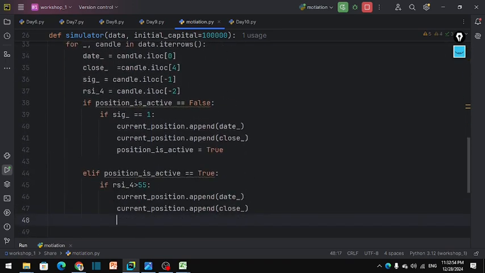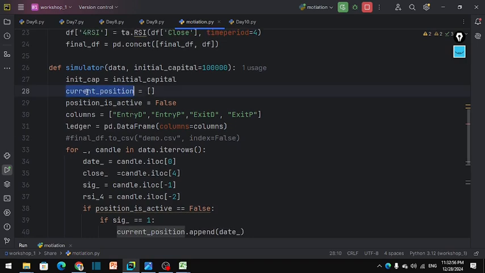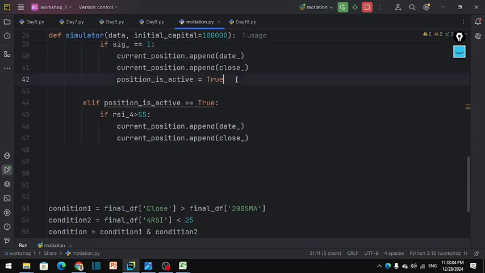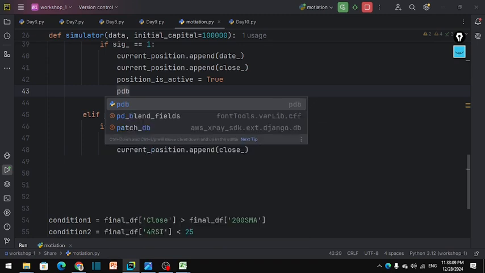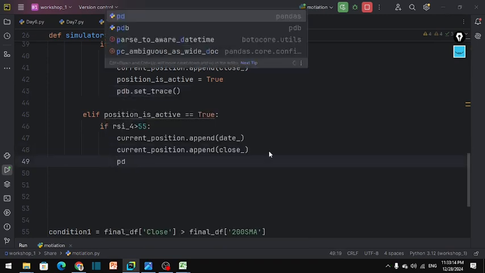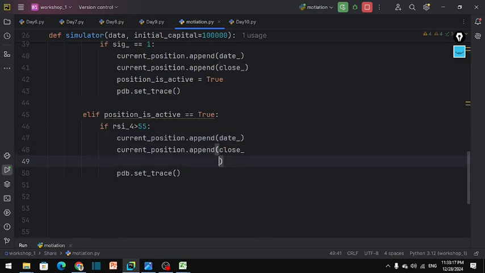Now what we are going to do is use this position and store it in the ledger. One by one I will show how it looks. So let me code it again.